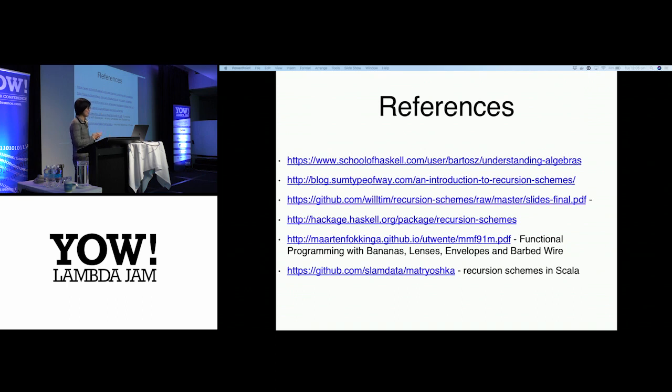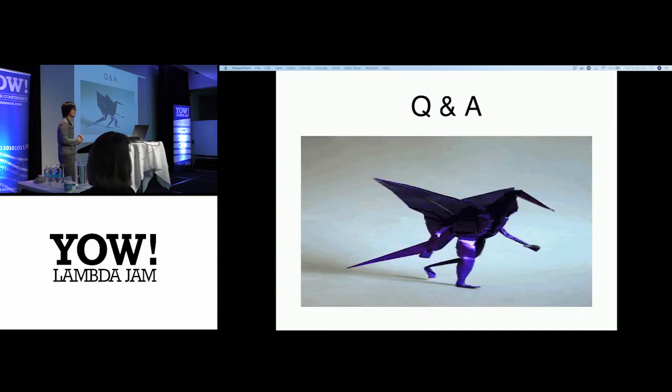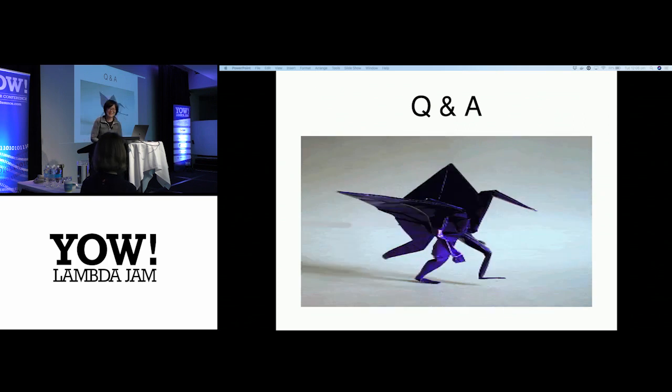And if you are looking for a challenge and you want to do functional programming in Scala, here it is. It's a recursion scheme library in Scala called Matryoshka. I think the Russian term is about recursion. I haven't seen it yet. Therefore, that's it. It's a bit rushed, and that's all for my talk.